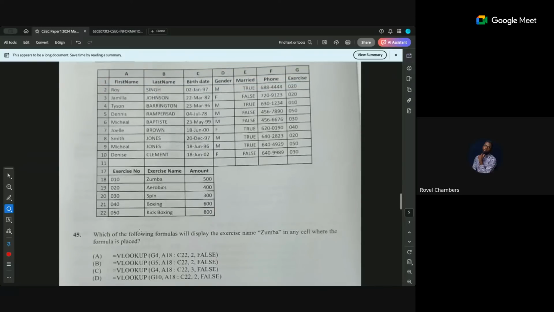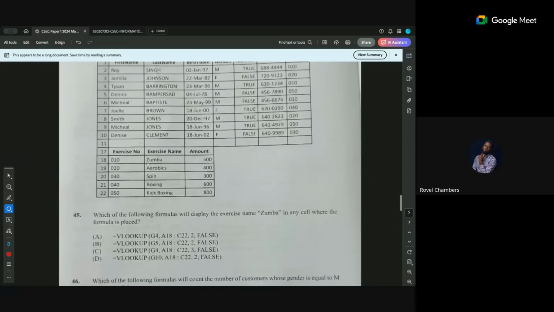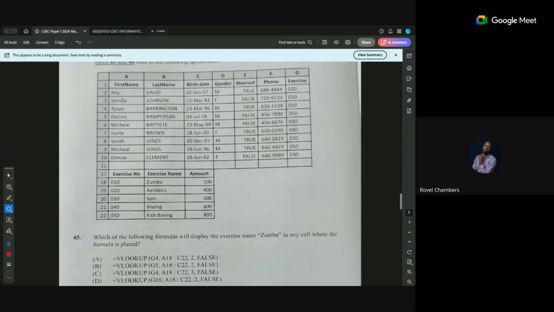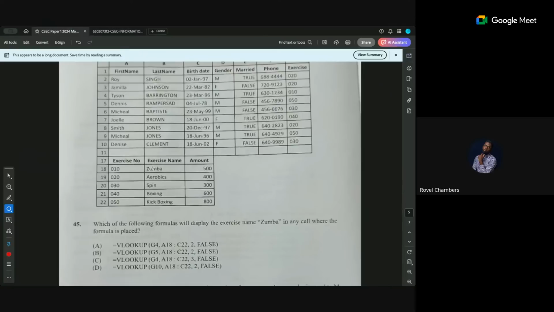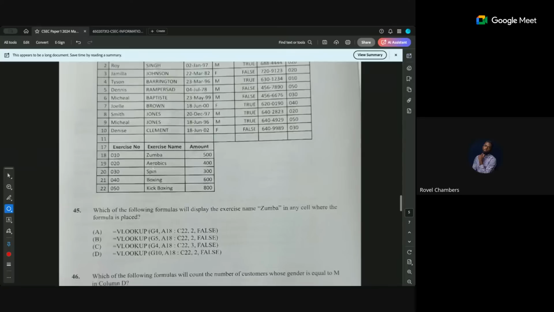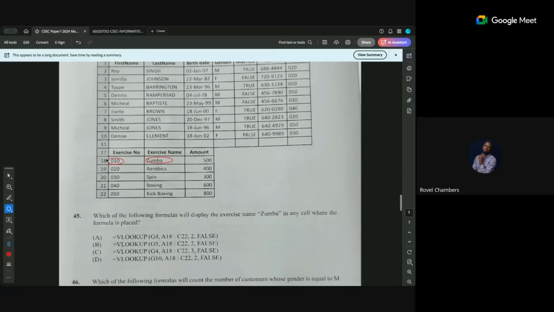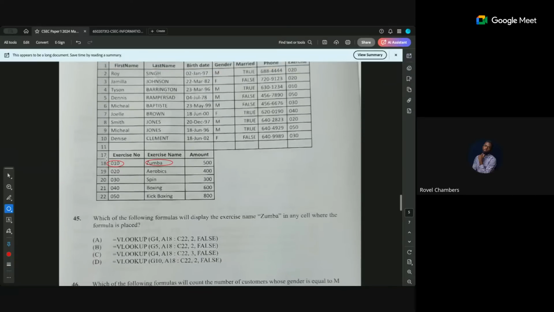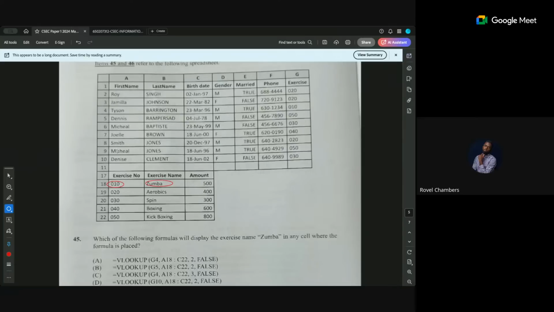Sorry, Zumba is where? Zumba is in B18. Okay, if it's in B18, so the result should be B18, basically. So we have to use A18, and the result you're going to put over to G. Hold on, where is it G?